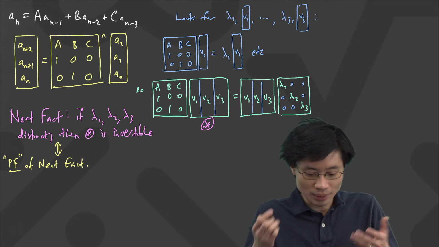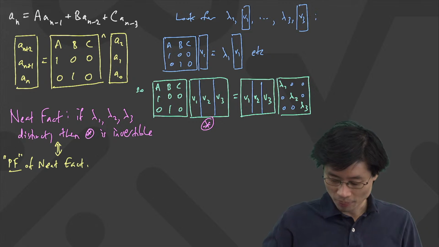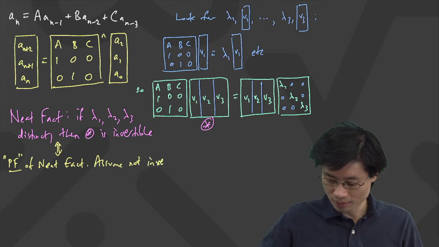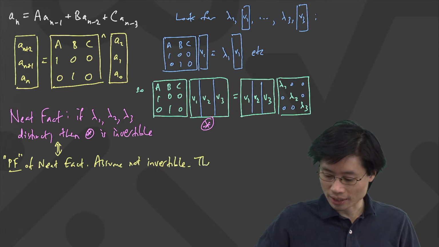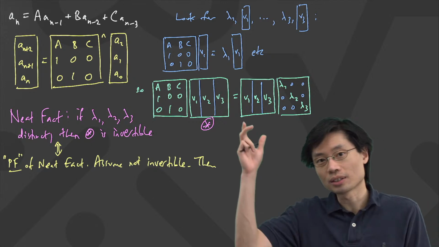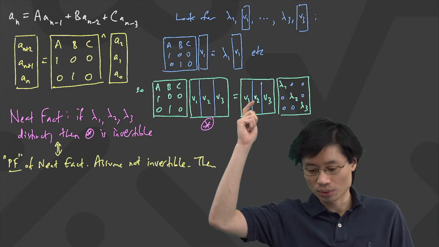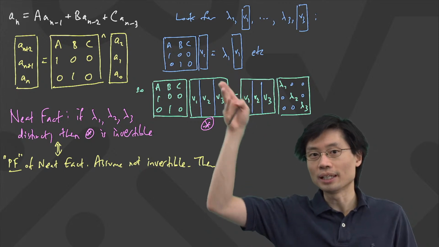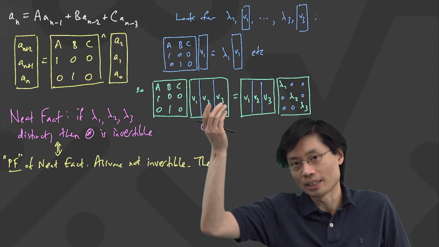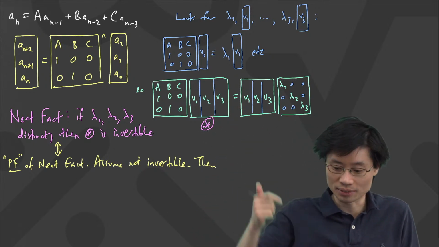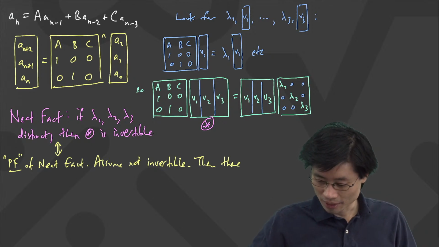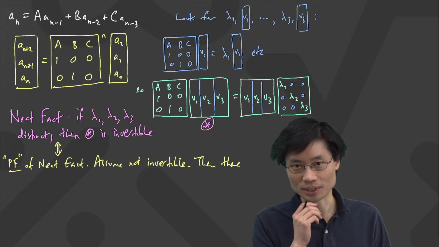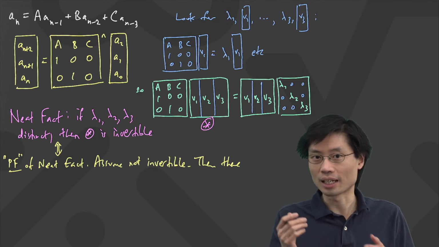What we do is we say, well, assume for the sake of contradiction that it's not invertible. Actually, there's some stuff from matrices that tells you that if a matrix is not invertible, then there's a way to write a linear combination of the columns, meaning a C1 times V1, a C2 times V2 plus a C3 times V3, so that that linear combination of the columns adds up to 0. And not only are there some C1, C2, C3, but these C1, C2, C3 are not all 0.